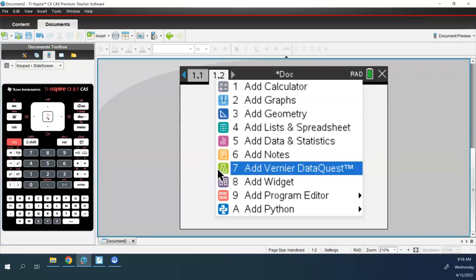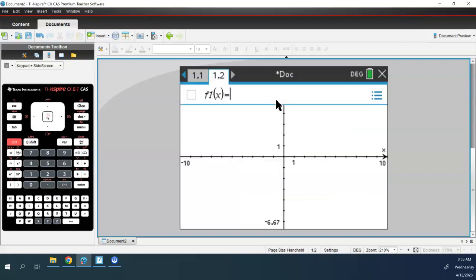Yes? Okay? So now we are going to want to graph. So we're going to have to go into number 2. You can either punch the 2 key, or you can scroll down to it, or you can slide your finger across the bar to the number 2 and then hit enter. That brings you to a graph that looks like this. Now this, the default graph for the TIs, is a regular rectangular graph. Okay? We're graphing in parametrics, so we need to change this to a parametric graph.